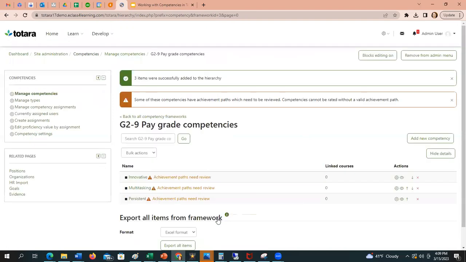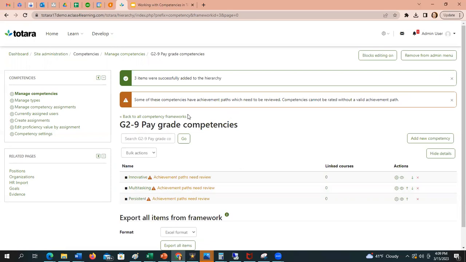And let's just look at this. So now we can see our three competencies. Now it looks like there's an error because it says achievement paths need review. So when you have Perform, you can define several ways that people can achieve the competency. And that's really cool because it can be personalized, there can be choices, there can be different paths, or there could be an assigned way where, let's say, maybe you need to take a course and then you need to have it rated by a manager. So you can have different workflows like that.